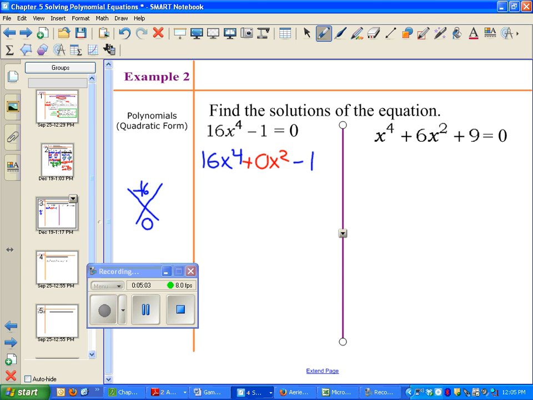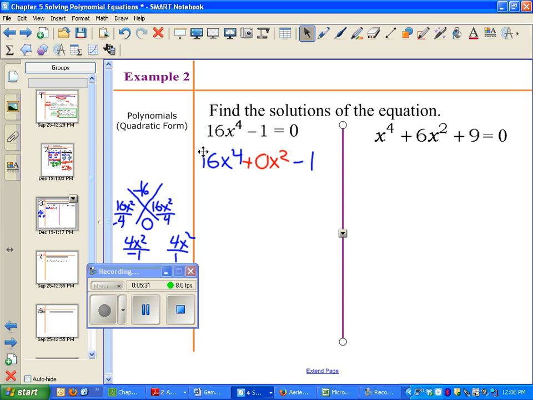Okay, so I have that, and I have that. So let's see, I think my answers are going to be 4 and 4. Right? One should be negative, one's positive. So if I reduce those, I get 4x squared over negative 1 and 4x squared over positive 1. And those would be my factors.